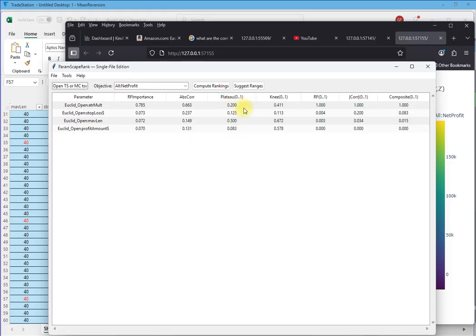plateau. And the plateau tells you how forgiving that parameter is. A 0.200 or 0.2, it's not a very forgiving plateau. It's not on a plateau, meaning that you have to get that parameter. Its neighbors don't forgive very much. So it's kind of peaky. It's on a peak. It's brittle. So is the stop loss. It's kind of brittle as well, 0.125. What's not brittle is the moving average length. That provides a nice wide plateau of performance.